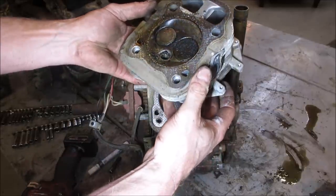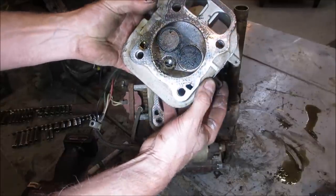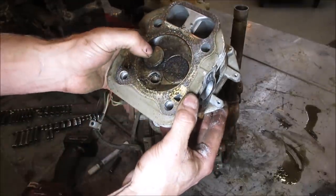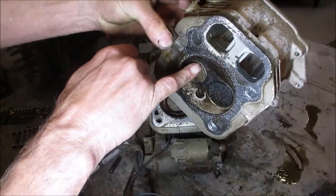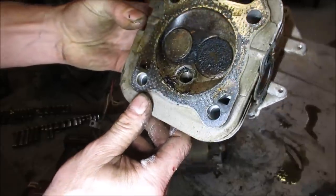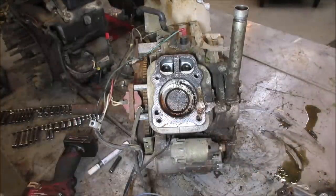I don't see one that's obviously bent. And I think it was the exhaust valve that we were dealing with too, which would be this one. Well, I see a gap there though. I do see a gap right in that space. I don't know if you could see it. So we're going to have to pop those valves out. Let's go look at the bore, make sure there's nothing going on inside here.